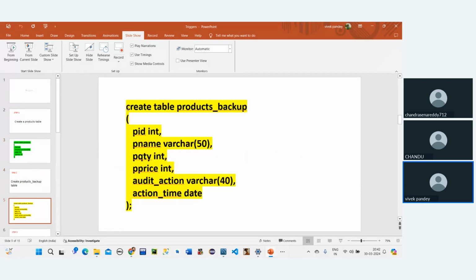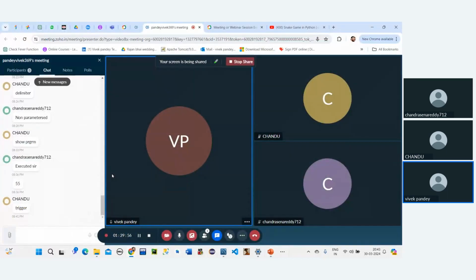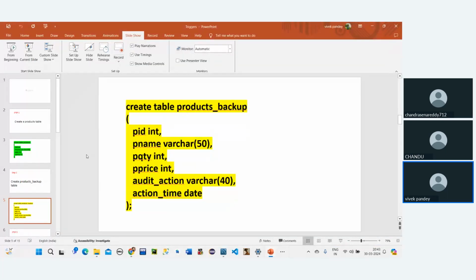Now here also I'm creating all this. So in the backup table, what I have is my int, my name, quantity, price, and along with the price, we have two more things, guys. Audit action. What is the audit action, and what is the audit time? It means what? Auditing purpose. Okay, for auditing purpose, like how many of you came here, or how many of you are doing some records. Okay, auditing purpose, it is done. So this is my another table, product backup table.